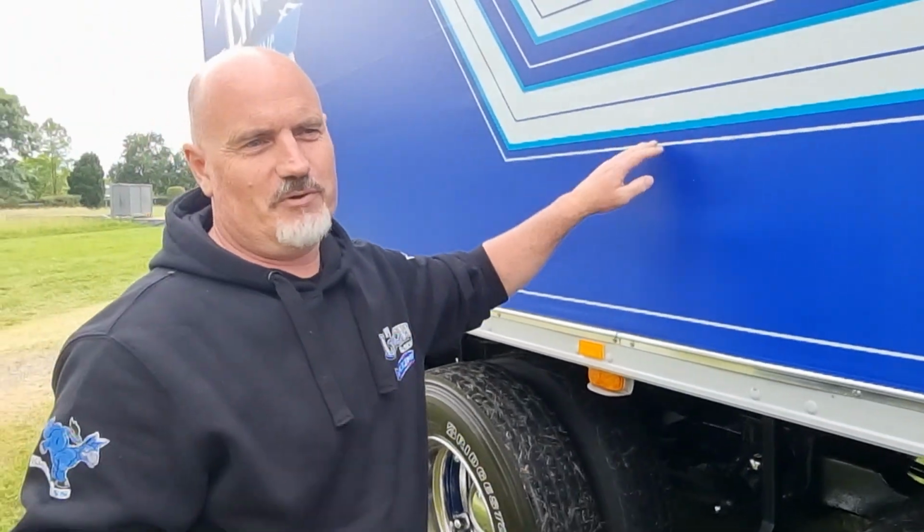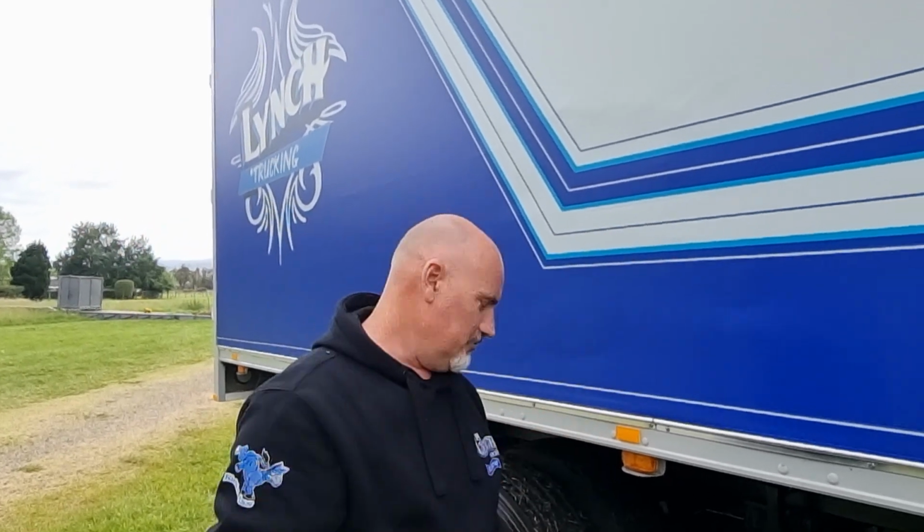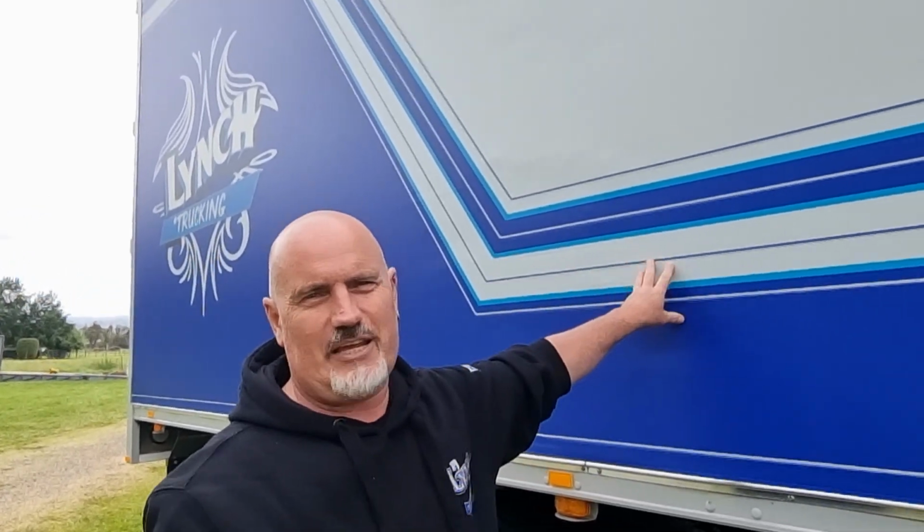So it is. And the reason we did this is because of what it was going to cost. When we bought it, this was one of the first of the era of the fiberglass sides. Remember the old steel, aluminium and all that rib? Yes, Pantex. Well, this was at the early start of the fiberglass ones, but the fiberglass was so damaged, and by the time we repaired it, patched it up, and painted it, it wouldn't look as good, and it was going to really cost.